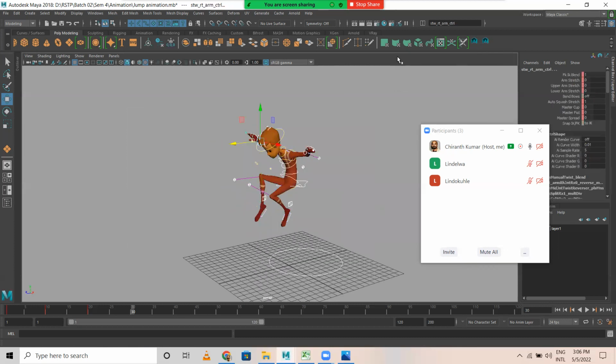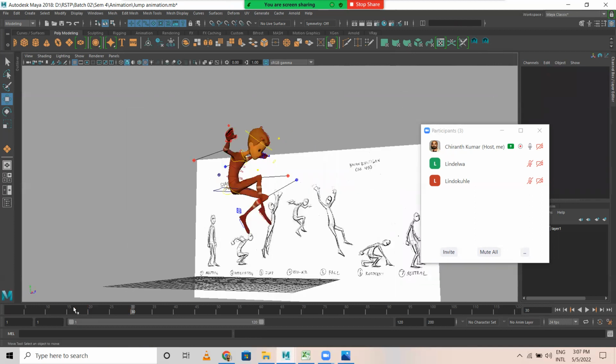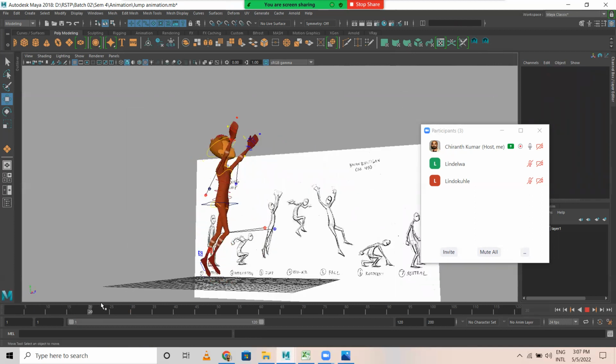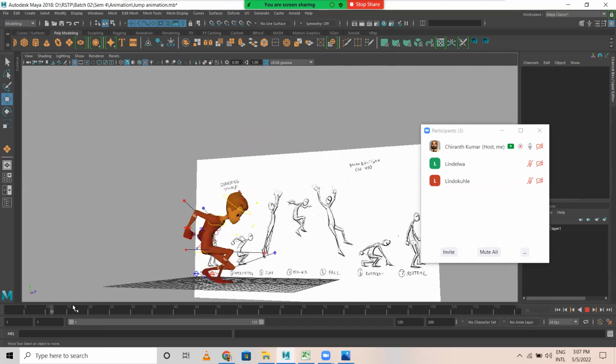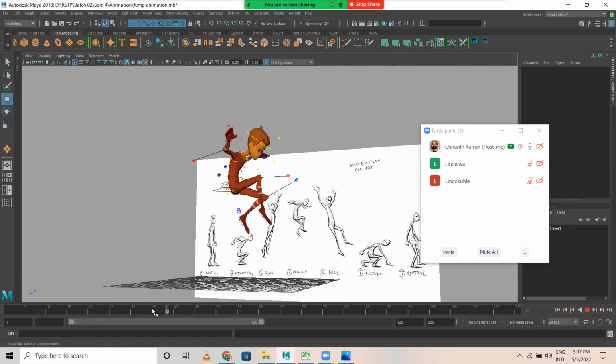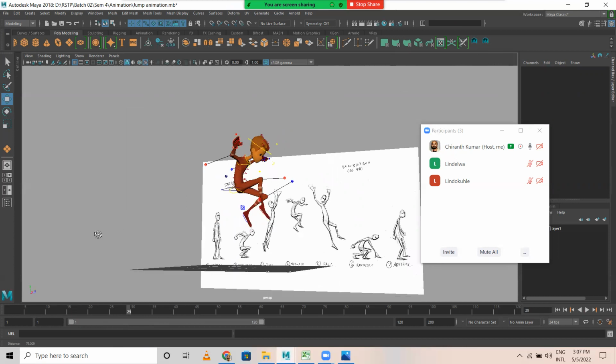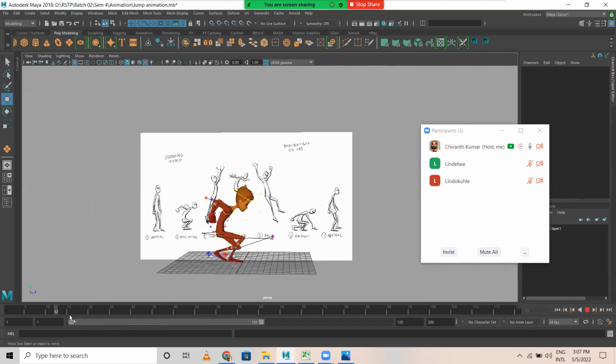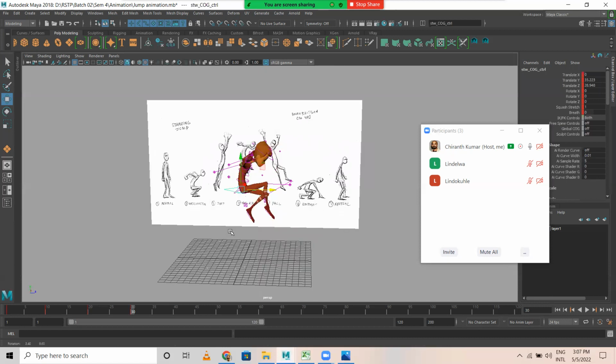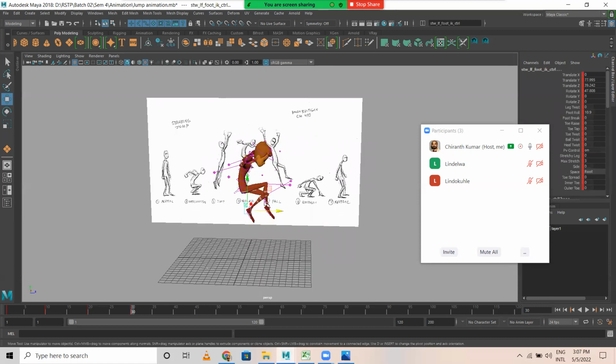I select this in frame, set key. Okay, so when I look at the body part, I think still movement is required. It's like this. So I'll go to 30. I think I want this movement.